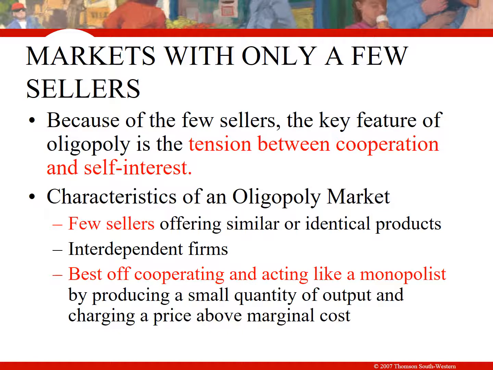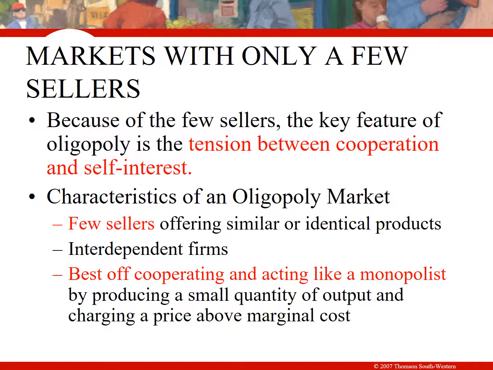And when we're talking about oligopolies, for the record, sometimes we talk about small numbers, which is like 2 or 3 firms, and it can go all the way up to maybe 8 firms or so. But all of them have the same characteristics, and there's 3 of them, and it's very important that you remember these. Number 1 characteristic is that there are few sellers, okay? There are few sellers. Number 2, they are interdependent. They're not independent from one another. They are dependent on the other person's actions. In fact, the other firm's actions dictate what they do. We'll see that in a moment. And then lastly, they would be best off if they cooperate.